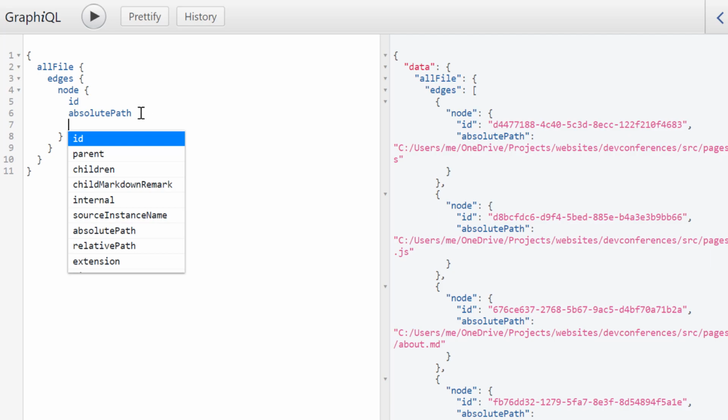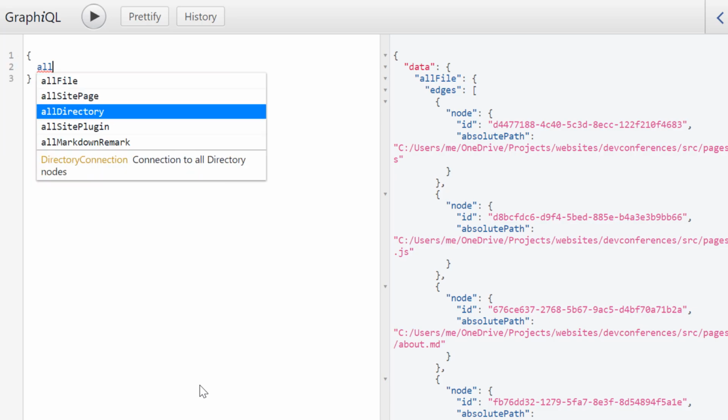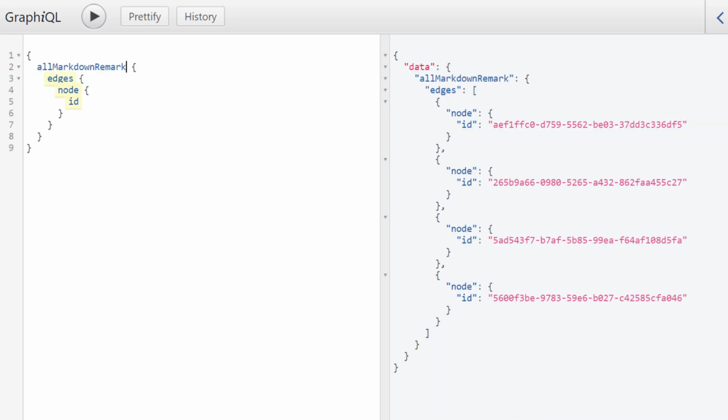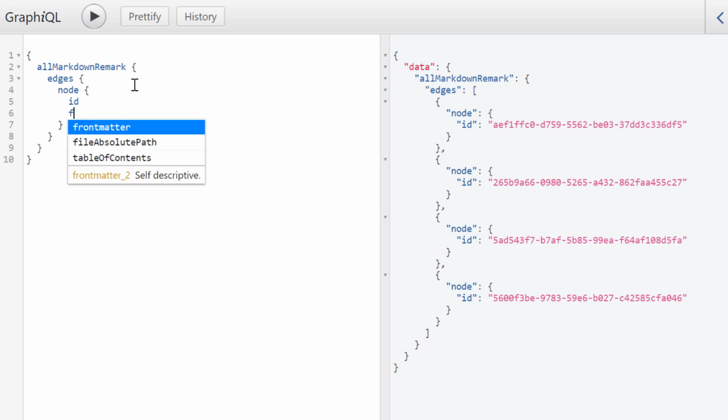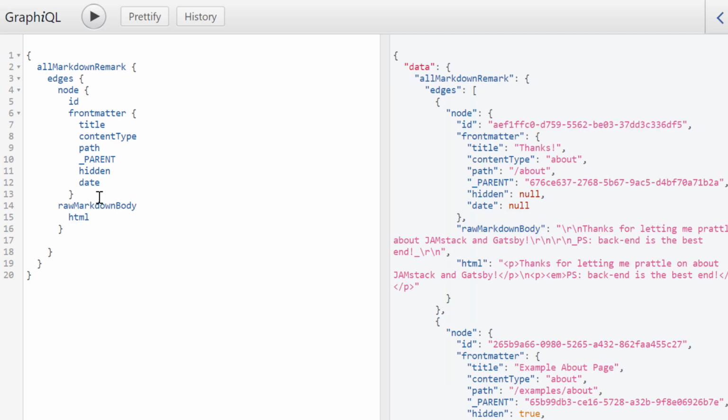So let's take a look at one of those transform plugins that actually uses the data provided from this file plugin. All right, so this is the plugin that's responsible for parsing Markdown. And remember, I mentioned that metadata at the top of that Markdown file. You can see that's very easily accessible. I can also see the raw Markdown that was in the file, as well as the HTML that was generated from it. And all of this is available to other plugins and also the website.